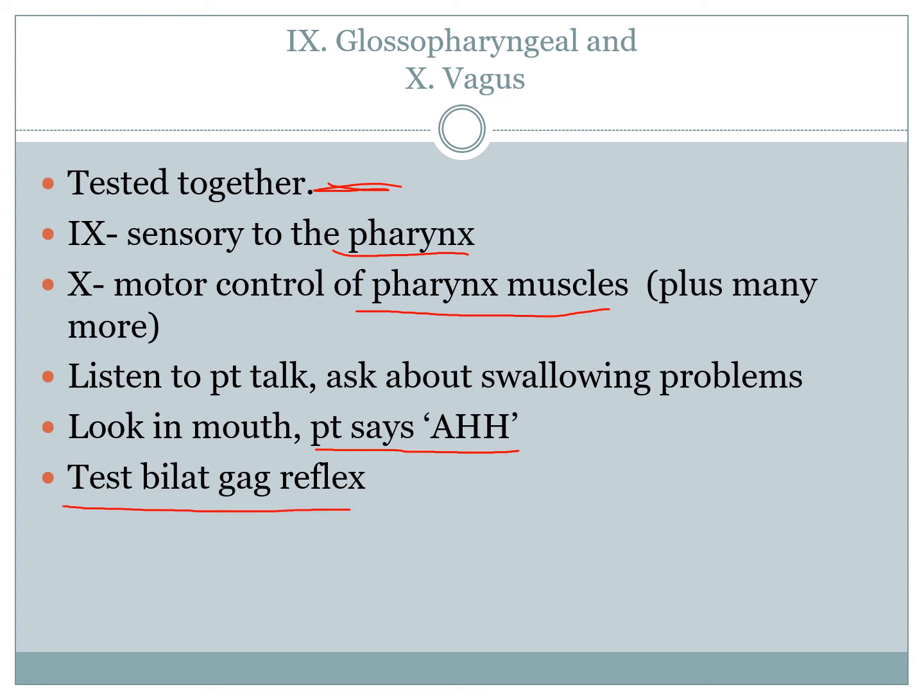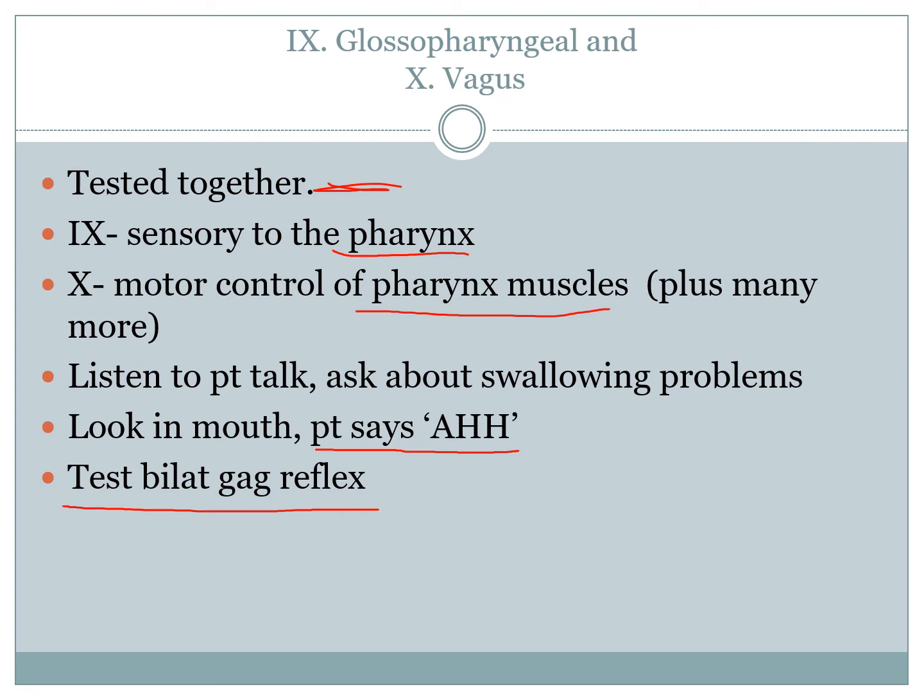From there we get your tongue depressor, and you test the gag reflex of the pharynx. So either side of the uvula, you touch the left, they will gag. When they gag, the pharynx will rise and then lower. So just as they gag, you remove the tongue depressor, and then you test the other side. So it tests both, because cranial nerve 9 is sensing your tongue depressor pressing on the pharynx, and cranial nerve 10 is doing something about it by raising the pharynx to get away from it and actually gagging.